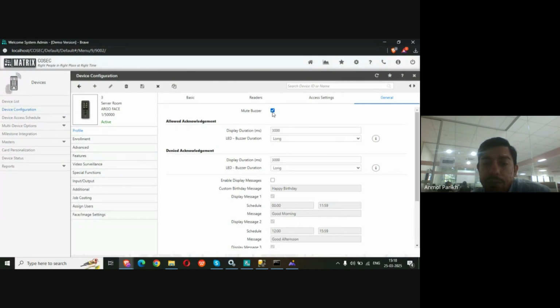We also have the option, if you want to shorten the sound or make it medium. So say I set the sound to medium, and then I'll try to mark the punch.